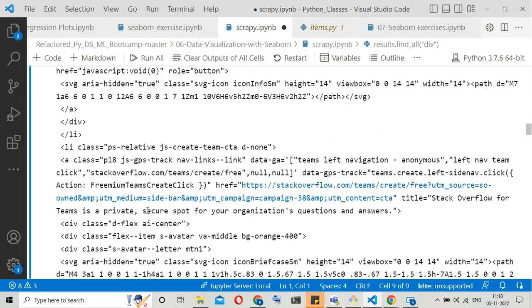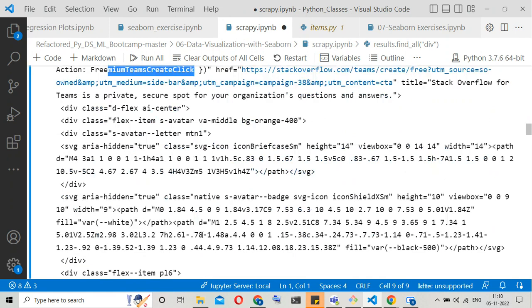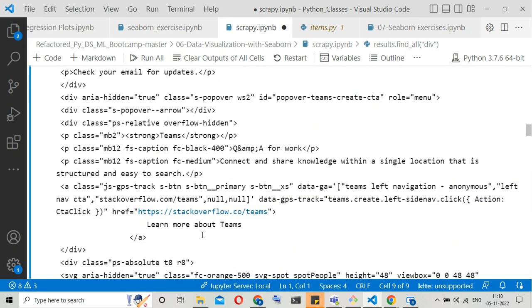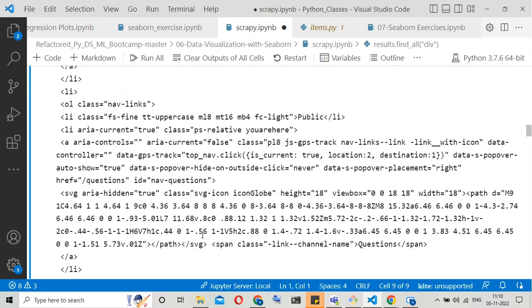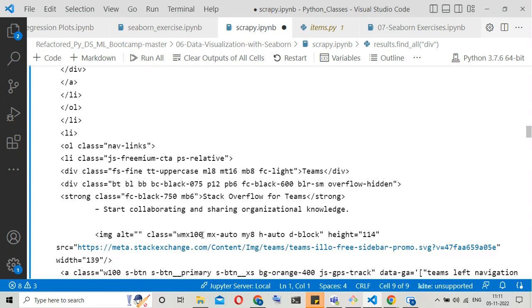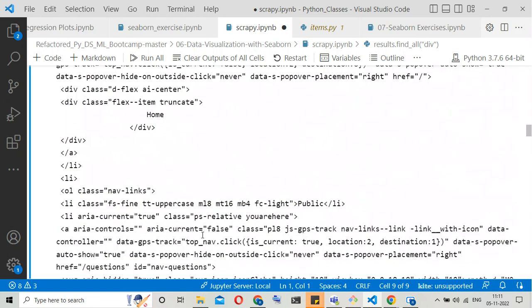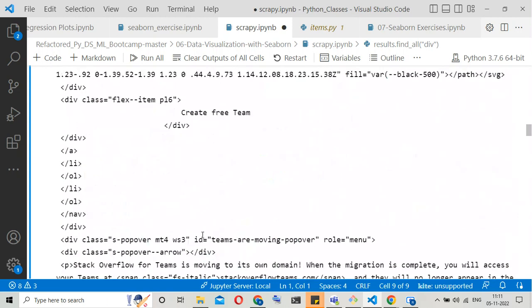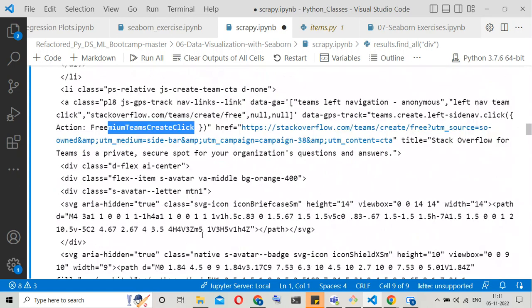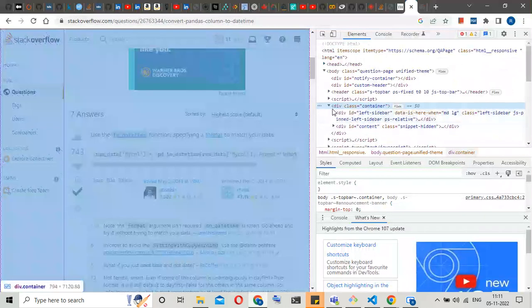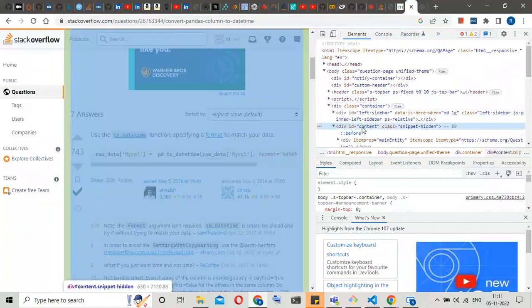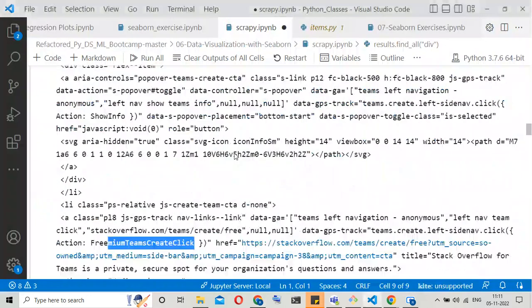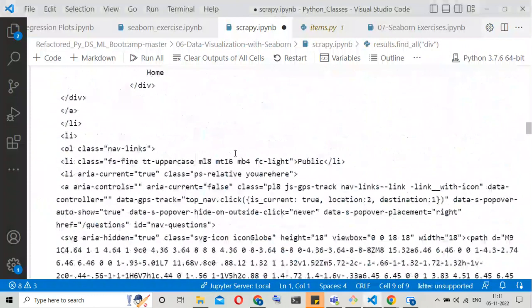I think ad links are also coming into the picture. So if container is there, division, no, maybe ID equals content.